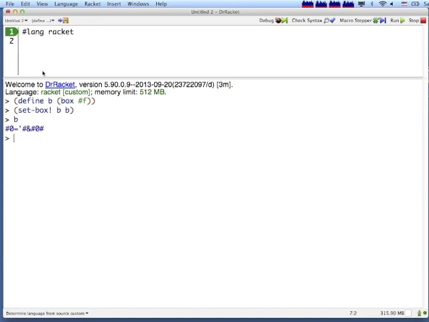The way it prints out is this notation that has, remember that hash ampersand means box, and the value inside of that box is a #0#, which is a reference back to this definition, #0=. In other words, it's a box that refers back to itself. If I try to look inside the box B, I get back just the same thing. No matter how many times I unbox, I get back to the same box because the content of the box is the box itself.